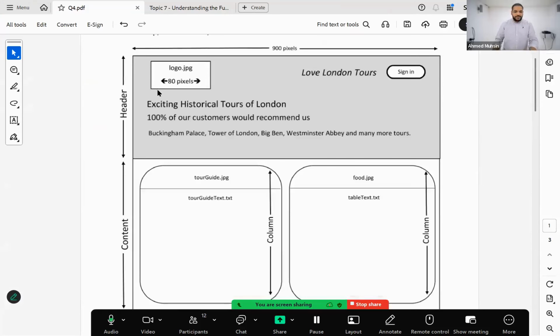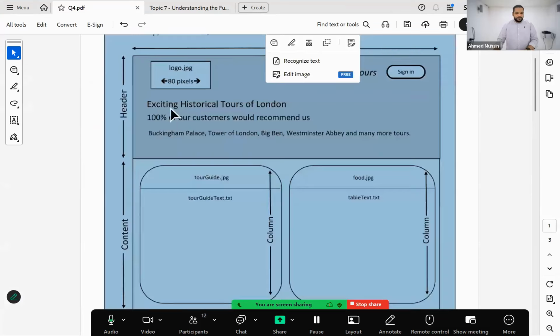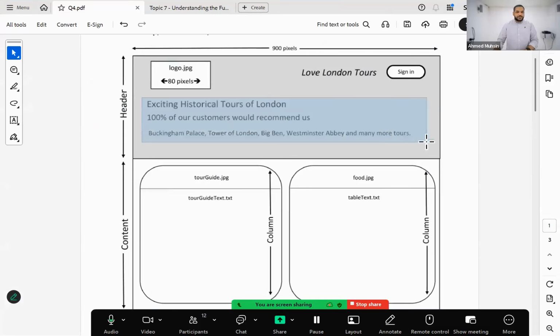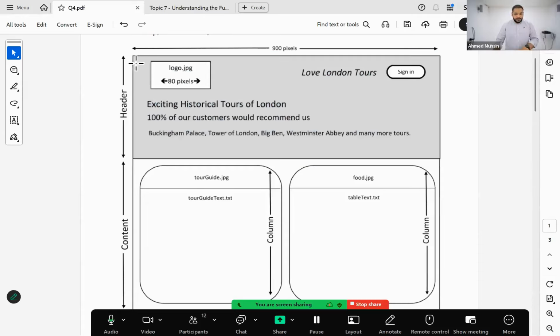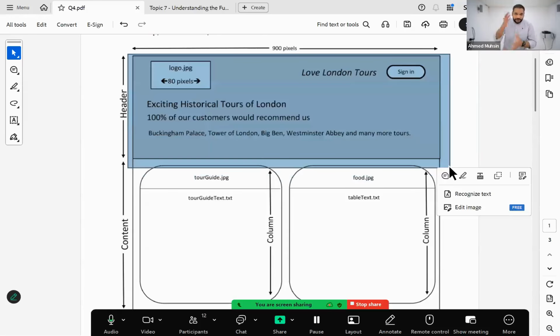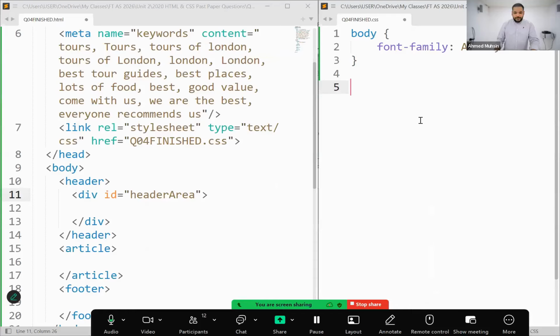What do you think the position will be initially? You can see there might be other boxes inside this. All this might come inside div boxes. So what do you think the position for this should be? Not static. Inside this, I might have more div boxes. Relative. Boys, Adil, all of y'all over here. This header area is going to be relative so that I can have other div boxes inside it. Okay, so I'm going to start off with that.